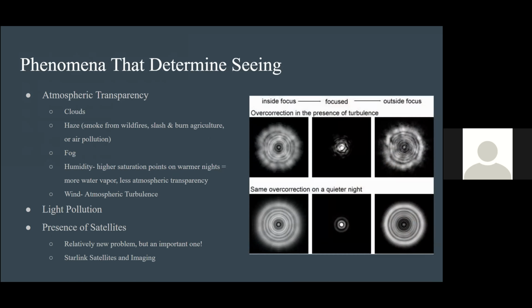So this is like clouds and also haze. Haze is specifically smoke from wildfires or slash and burn agriculture, which is not really that prominent in Wisconsin, but in developing countries it is definitely very prominent and can obviously pollute the sky with smoky haze. Then also air pollution. We live in, I think it's the 24th, yeah, we are 24th in the nation in terms of pollution. So that can affect seeing conditions as well.